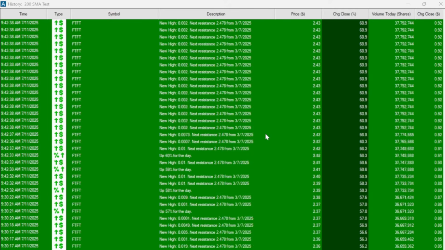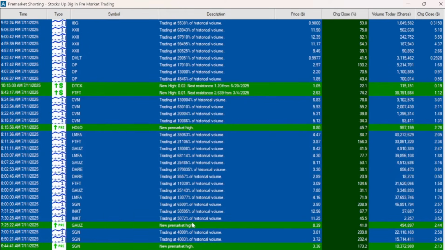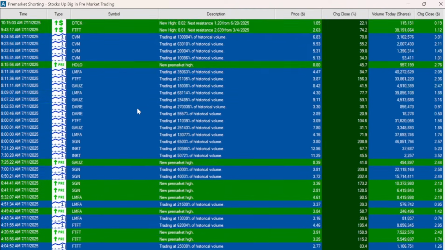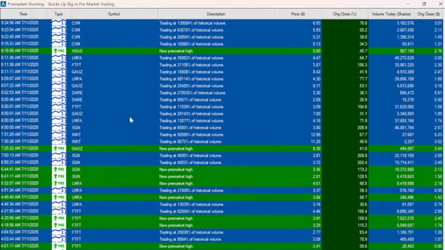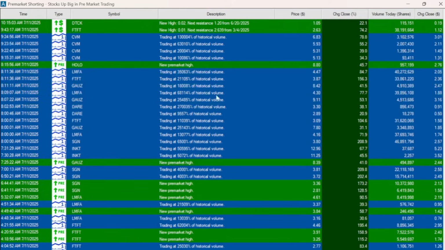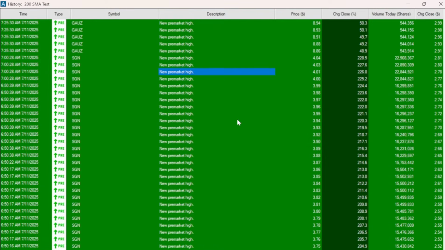This is what happens when you look at history. I think it's because it triggers multiple times, but I normally only get one alert, because here's an example of not looking at the history. This was just from the last trading day. You can go back in here, go to history, whatever. And this is what it looked like for my other alert. So you can see sometimes there's a few in a row, but that's if it's making massive new moves. But let's get back to the 200 SMA test.